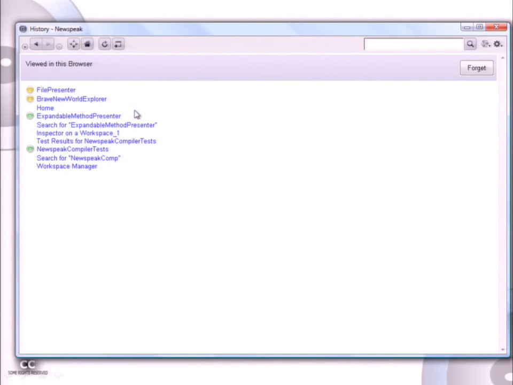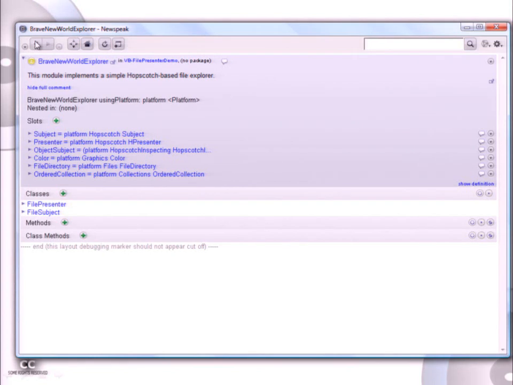Unlike web browsers, this is actually much more useful when you're working in an IDE, because you tend to have a working set. You've visited a number of classes, a number of tools, and you're never more than two clicks away from any of them, because this history acts as a hub. And all of these things are things that the framework is providing us. They're not unique to the IDE. You get these when you do an application. So for example, when we run this particular application, which we will in a little while, we'll see that all these features are available as part of that framework.